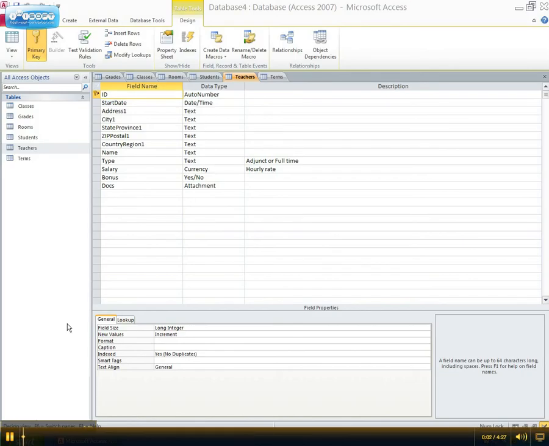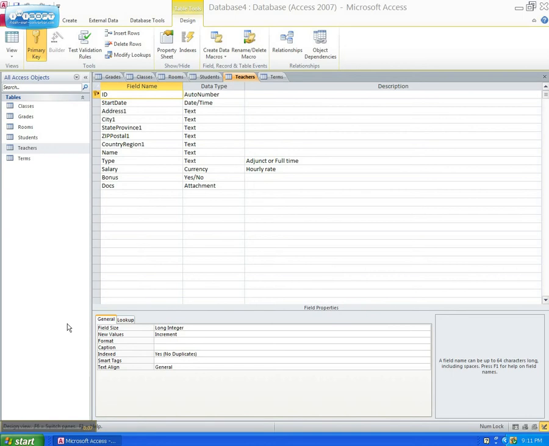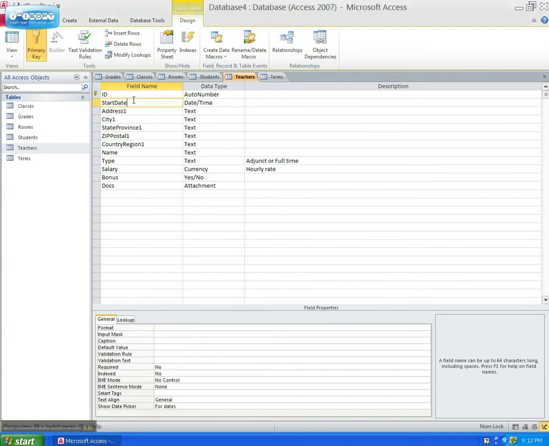Okay, we're in Skill Access 2.9, creating a table in design view. I kind of got ahead of myself with the lesson. I showed you this already. This is where I like to work when creating a table in design view. So I went over this, so I want to take this time in this video to talk a little bit more about table structure and how you should go about creating your table.